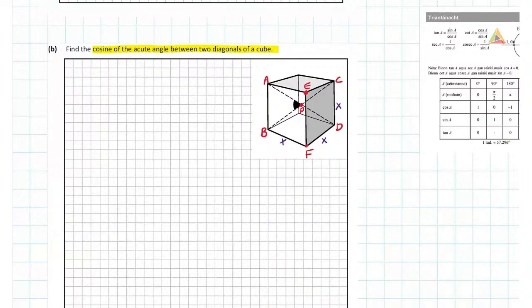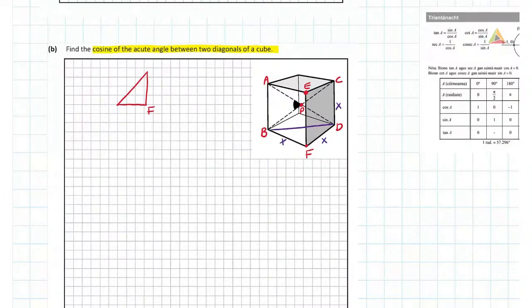Okay, so what we're going to do is start with the base of the cube. So we're going to start with the bottom of the cube, and we're going to try work our way up to this triangle here, because that's where the angle that we're looking for is. So first thing I'm going to do is cut in half the base of that cube. And I'm going to draw out that triangle, BDF. I'm just going to draw it out for myself. I have loads of space here.